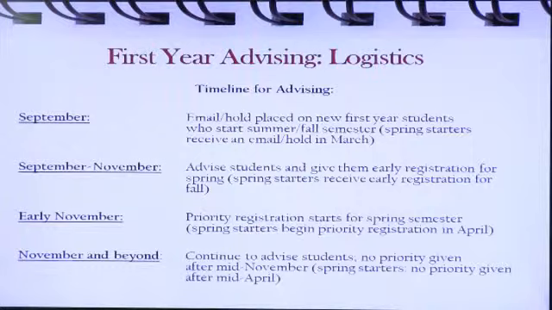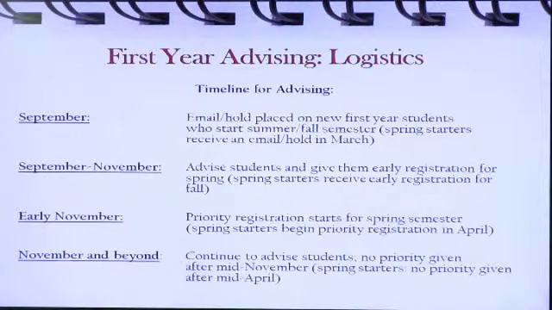Then we're currently advising those students, so some of you might have been hearing from students that they have this hold and they need to meet with an advisor. They will get early registration for fall semester. And then if they have met with you, they will get early registration starting April 16th for fall 2014. For those that start in the fall, we notify them in September. We advise from September to November, and then it's early November that they get the priority for spring.